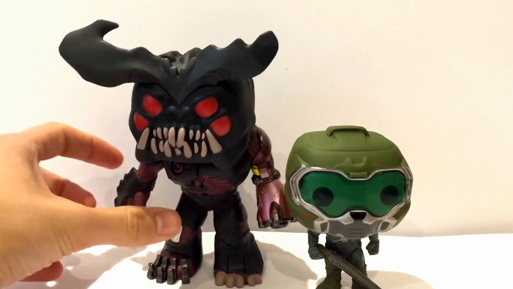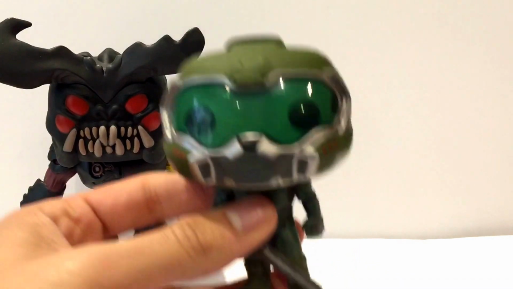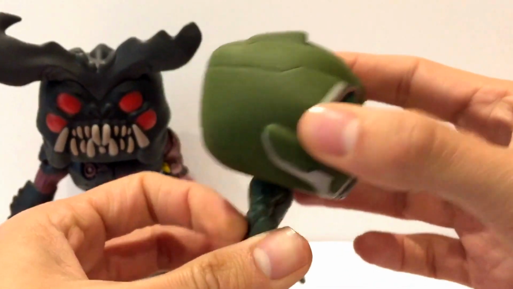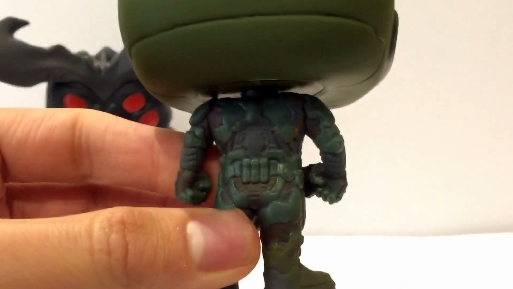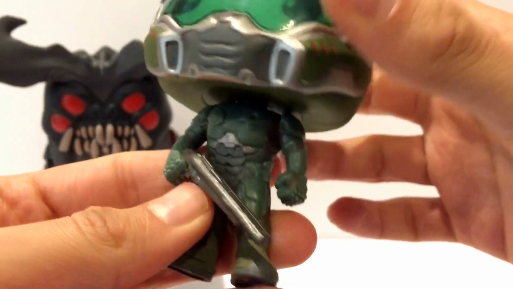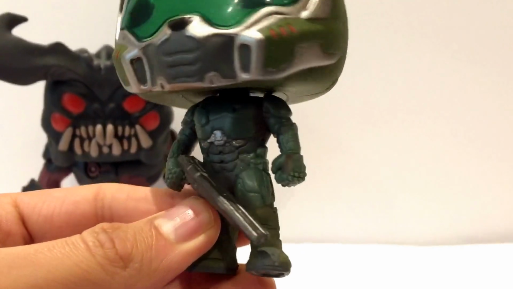We'll start with the Space Marine, just because I think he'll be a little bit quicker to run through. Taking a look at him, he's got obviously the iconic Doom visor. Nice detail too. I'll bring it forward so you guys can take a look at the actual suit. The suit itself looks quite nice. Comes with the classic double barrel shotgun. I'm looking forward to using that in the game.